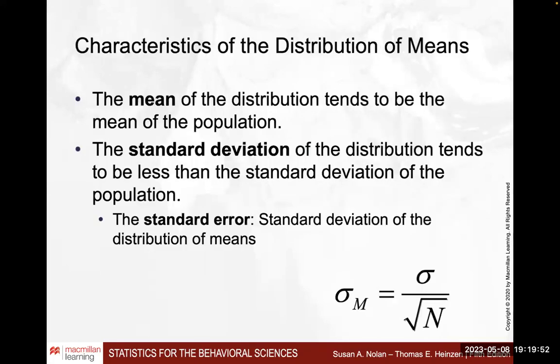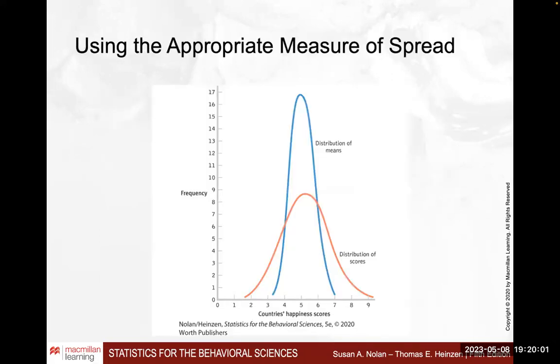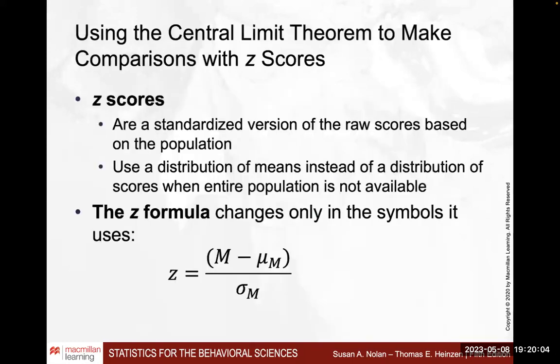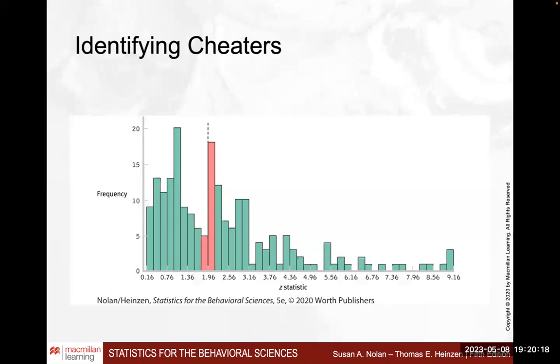Good. So that relationship is the central limit theorem. So the standard error of the mean equals sigma divided by the square root of n. Okay. And this is where you then calculate the z-score, where you subtract the population mean from the sample mean, and you divide it by the standard error of the mean. This gives you the z-score. And this is where you come into identifying the cheaters that barely made it above the threshold of 1.96.